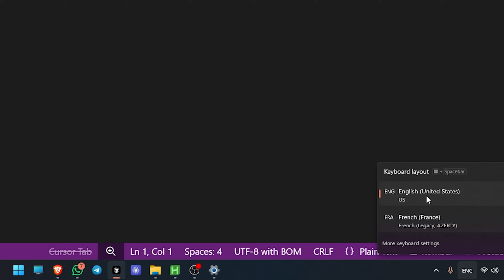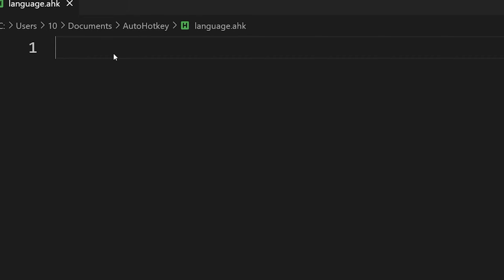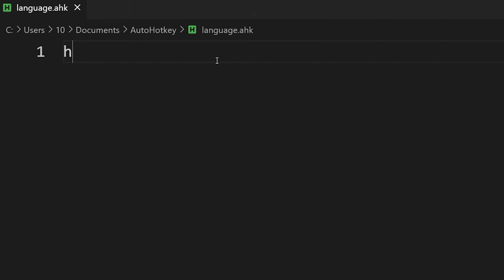I'm a computer user, and I'm using two languages for typing on my keyboard, English and French. And I always come across a common problem. The problem is, I often start typing a sentence, only to realize halfway through that I'm using the wrong layout. That means I have to retype the entire sentence again, this time with the correct keyboard language.